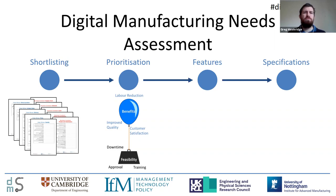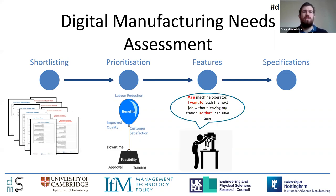So once we've worked out this is the next best solution that I'm interested in doing, we move on to feature development. So we look at what features this solution needs to have. Really our intention here is to work out the minimal set, because at the end of the day, every feature costs money. And when you want something that's simple and just does what you're looking for, really working out what that minimal set is is beneficial and helpful.